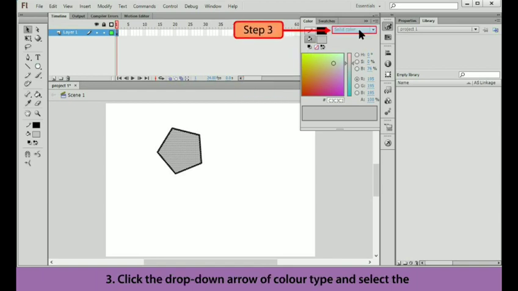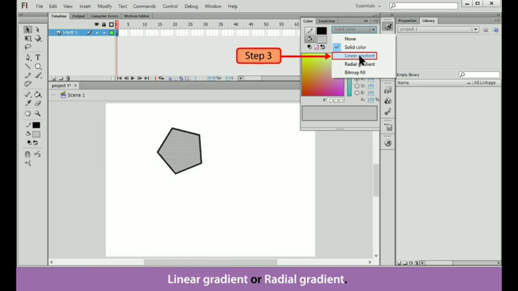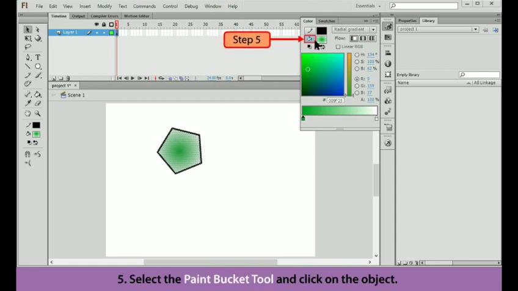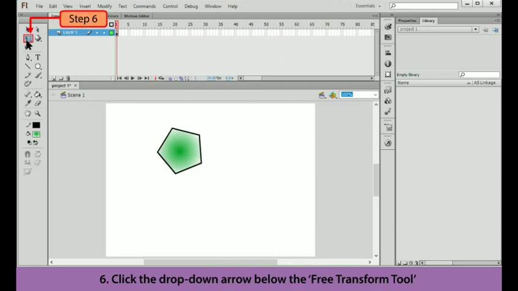Click on the drop down arrow of color type and select the linear gradient or radial gradient. The color panel will appear. Select the color of your choice. Select the paint bucket tool and click on the object. So this way the gradient color will be applied.